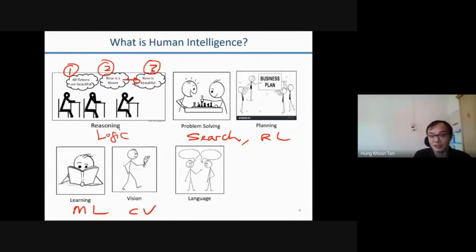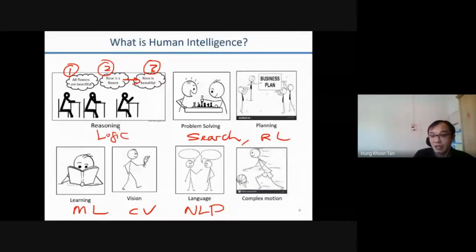And even for science, we devise mathematics. We devise different types of models to represent things. So the ability of humans to model, to represent, to understand complex and abstract ideas is also a sign of intelligence. So here in AI, we have a field called natural language processing, or NLP, that studies this and tries to understand the abstract world of languages. And that is NLP.